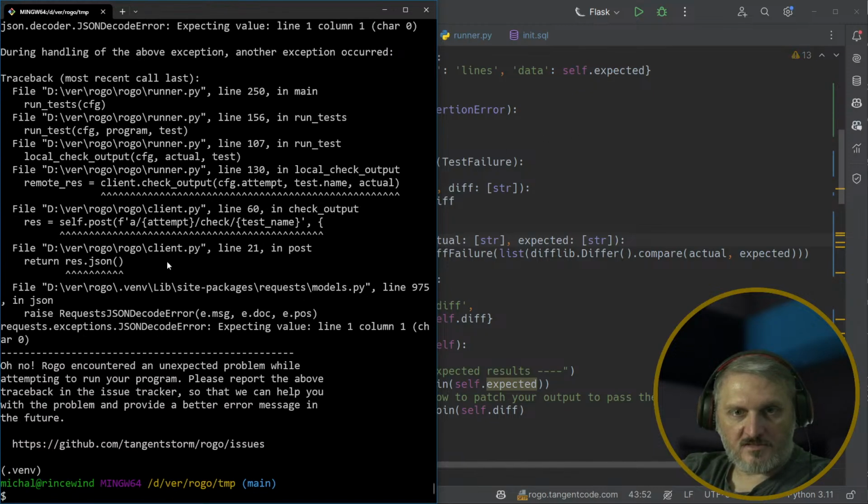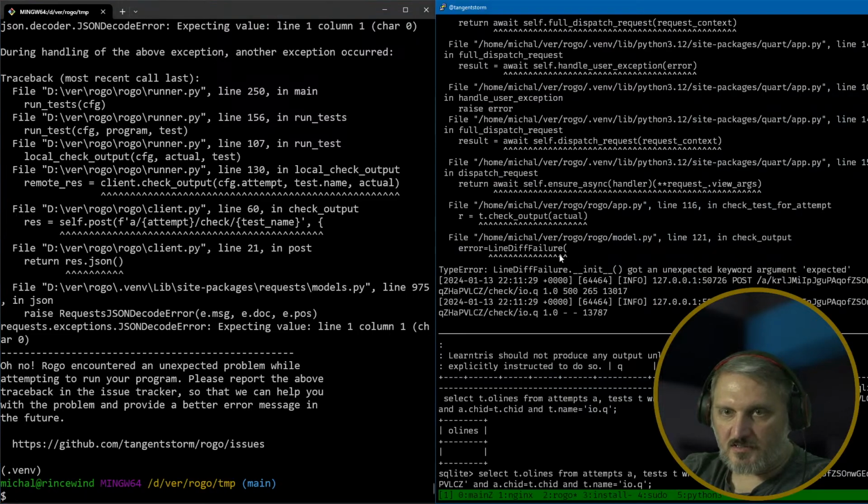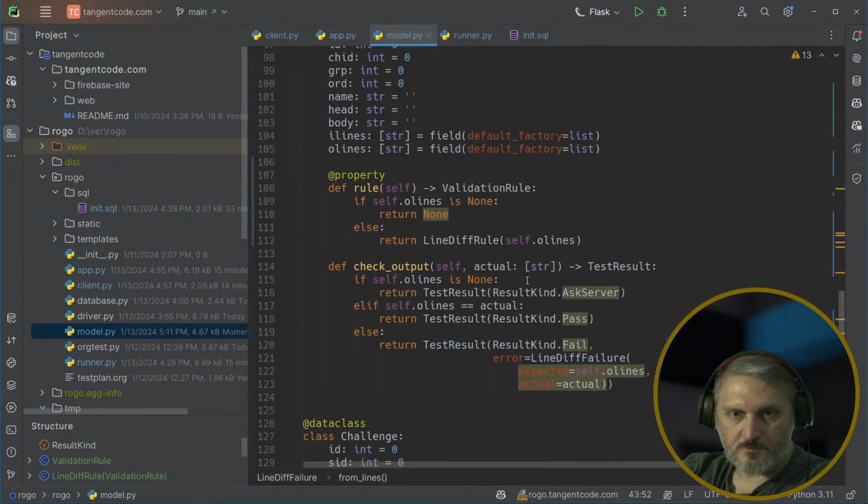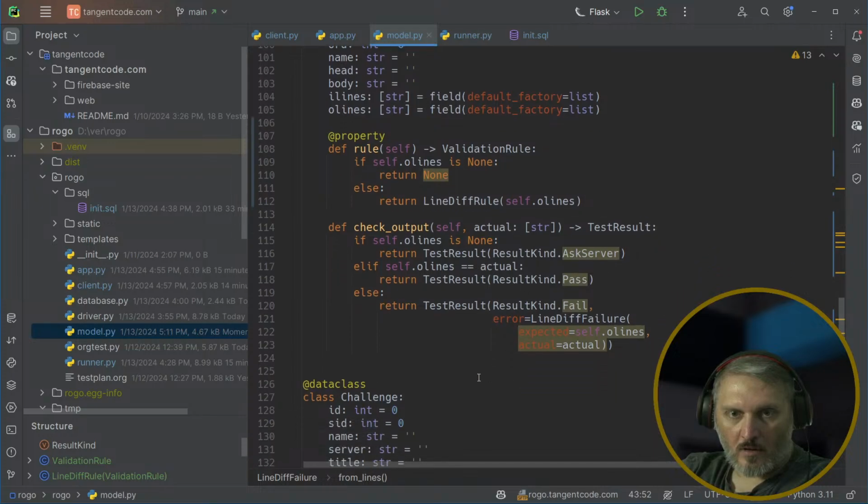Okay, so the problem is over here and this side. No, yeah, LineDiffFailure. LineDiffFailure in init got an unexpected keyword argument in model.py 121. 121.